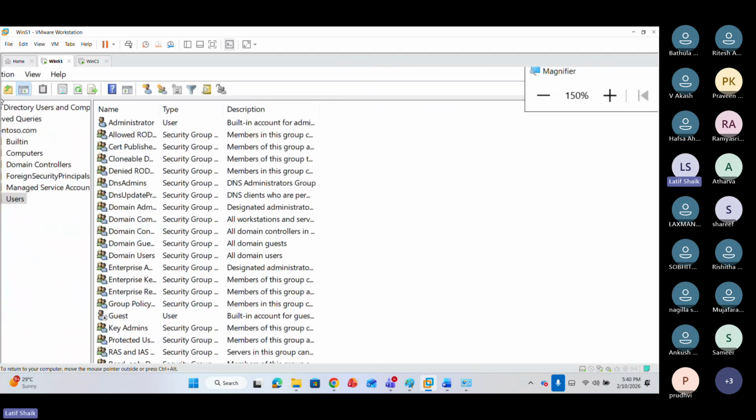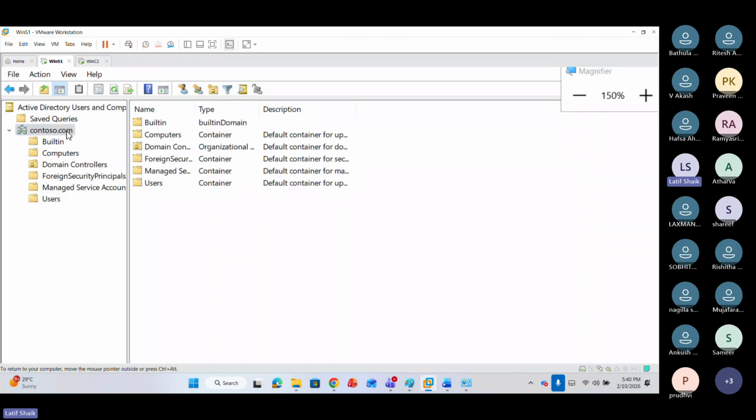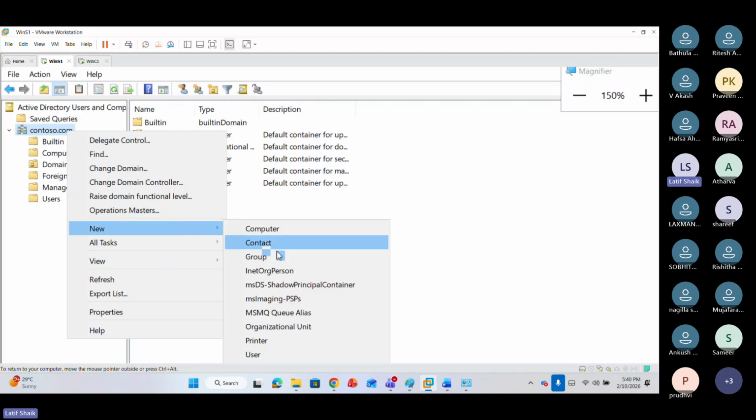Next, guys, these are the built-in OUs or containers. So it is better to create a separate container to store your user accounts and your computer accounts also. So right click on the domain name, go to New, and go to Organizational Unit.